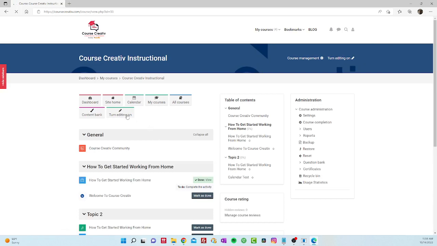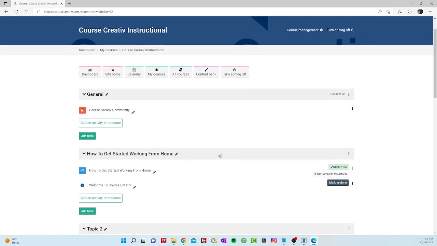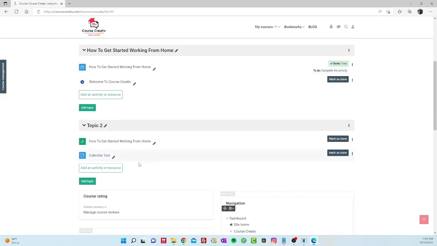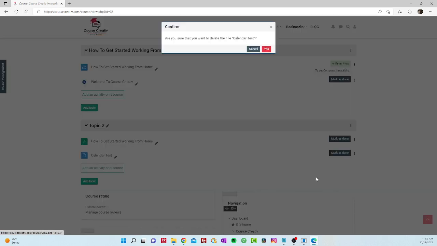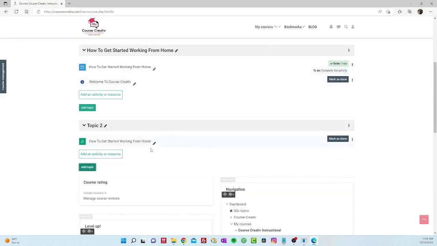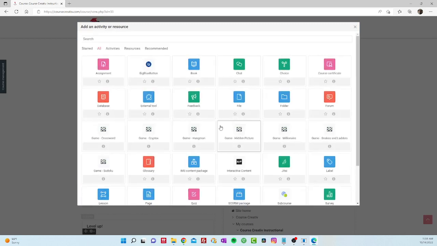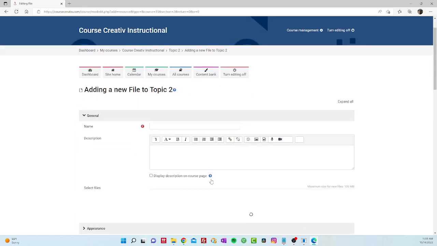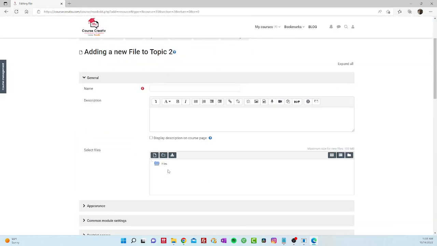Let's turn editing back on, and let's delete the page. We'll start with a brand new one. We're still using files. Now we can select.